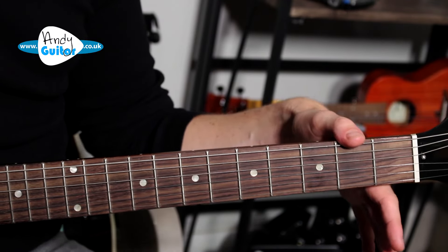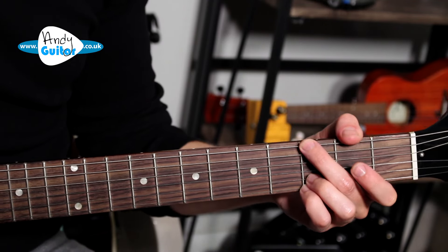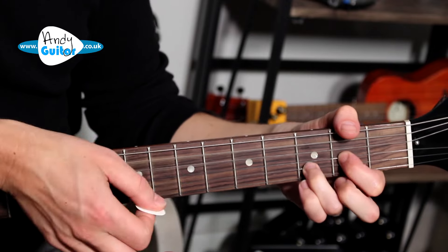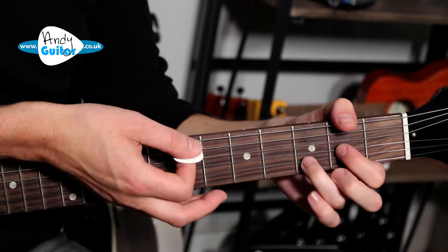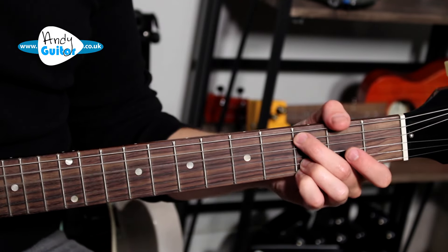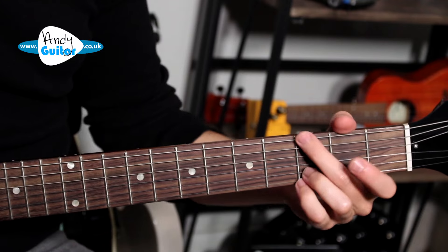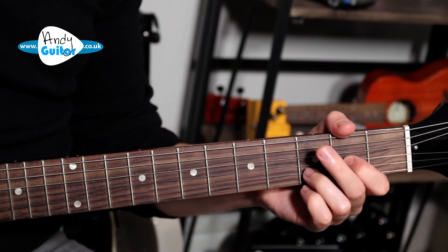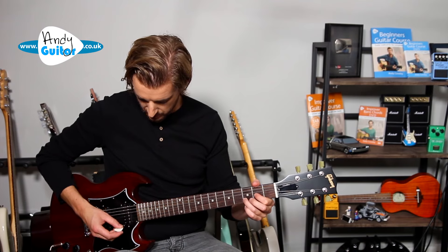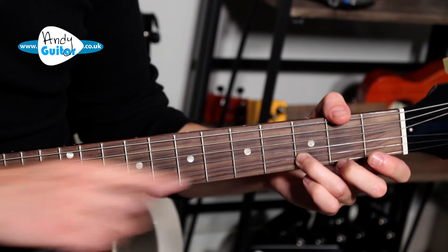We also probably want to keep the thumb over the top on the C and the D chord, which is coming up in a second, so that we get this result. For the D, I'm just playing a D major chord but without the middle finger even down, and making sure that for the D I don't play string one — we can do that by having the third finger muting it just here.